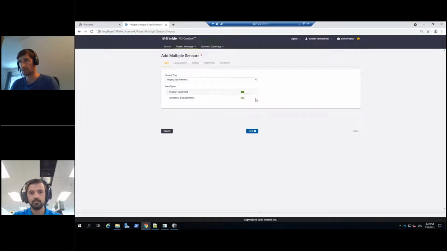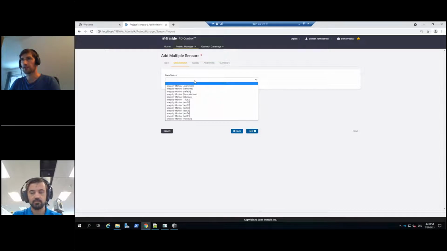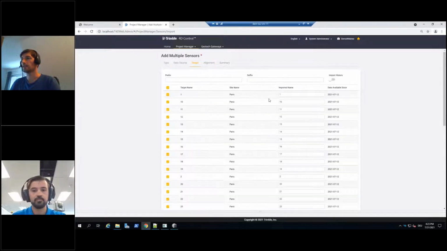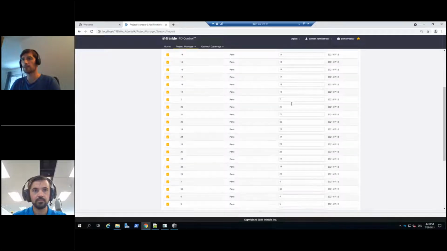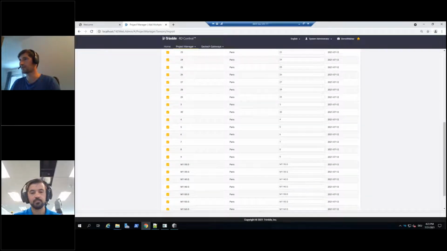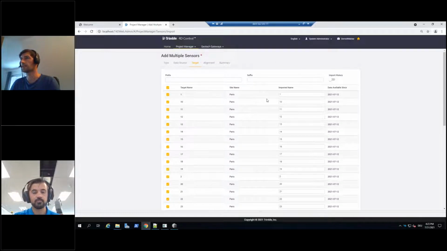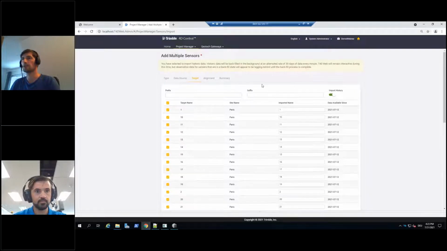So this is required, and you may have noticed, on top, suddenly the alignment tab shows up. I go to next. My data source is an integrity monitor, of course, of T4D server. The configuration name is alignment. And here is a list of all the targets I have available. So as said earlier, it's about 40 targets. And the system has been running for some time already. So that's why I will also import the history.